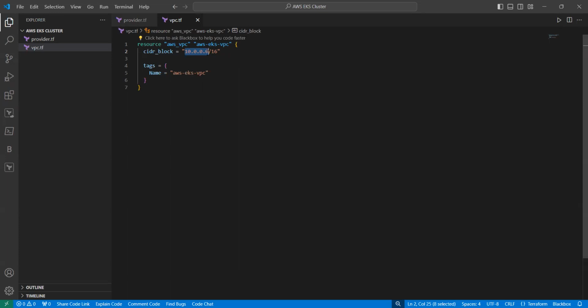The CIDR block defines the IP address range that the VPC will encompass. In this case, it's set to this, which will allow up to 65,536 IP addresses within the VPC. And the tag name I have given for the VPC is aws-eks-vpc. So we have successfully created the VPC.